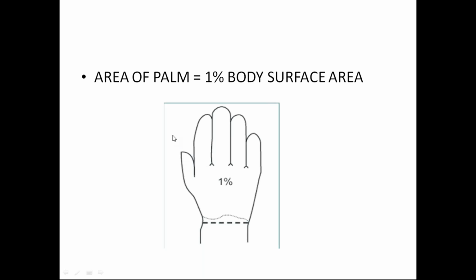Rule of palm. It is used when there are splash injuries or mixed injuries, where we use the patient's palm. We have to cut a paper, measure the patient's palm, and with that measure the area. One palm area is equal to 1% of body surface area. Generally, it is used in case of less than 10% of the total body surface area.